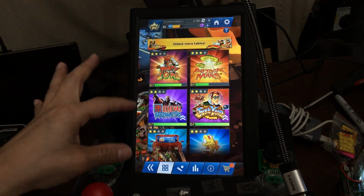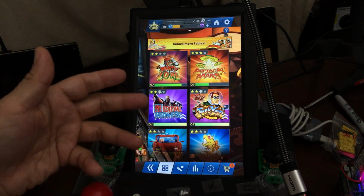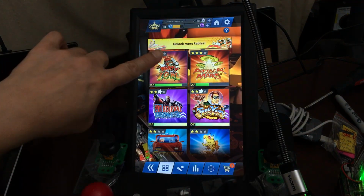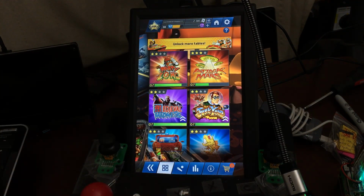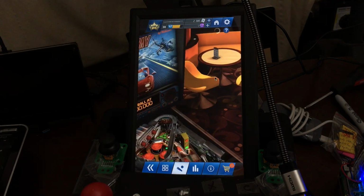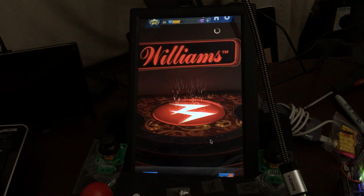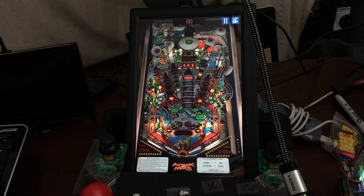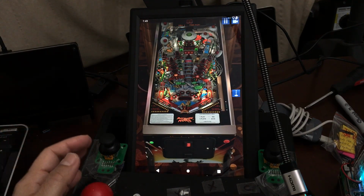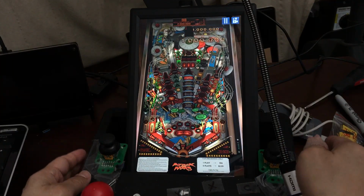So that would be great if you could have a touchscreen with the Raspberry Pi 4 with Android 10 on top. Then you don't have to have a mouse. You could just touch the screen and play the game. So we could pick any game you want. Let's go try attract mode, and then you just play the game. Okay, once the game is started, same thing, press A, or you could use the other button.